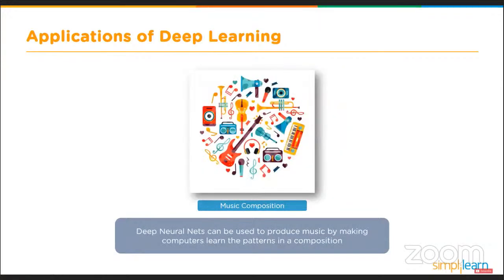Then there are a few other upcoming areas where synthesizing is done by neural nets. For example, music composition and generation of music. So you can train a neural net to produce music, even to compose music. So this is a fun thing. This is still upcoming. It needs a lot of effort to train such neural net. It has been proved that it is possible. So this is a relatively new area.